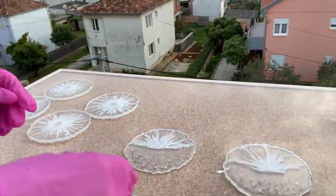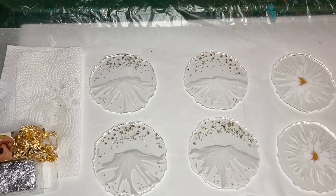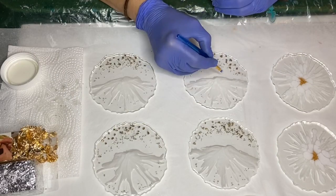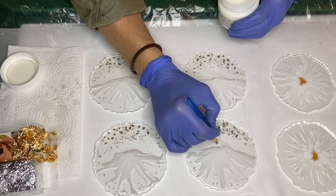Usually here is where I show the final product, but we have one more step for these Wild Heart Lotus flower coasters. For this last step, she's using Art Podge, which is just like Mod Podge, and she dips a small brush into the container and starts to draw on the coasters in the shape of a flower bud and stem.